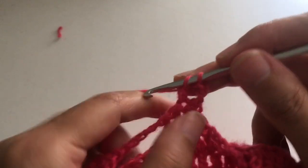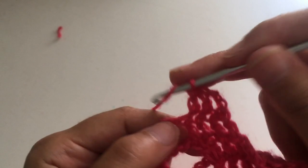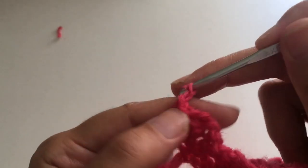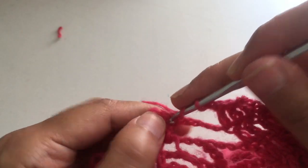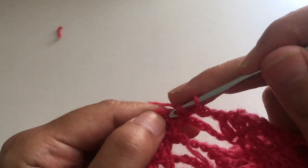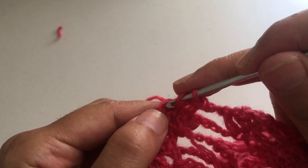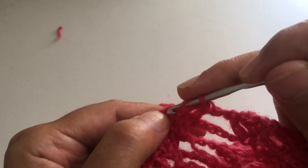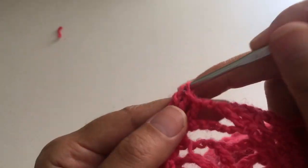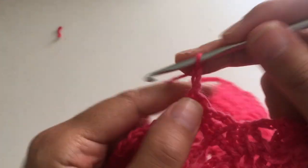3 trebles, 1, 2 and 3, 2 chains, 1 and 2 and 3 trebles on the other side, 1, 2, the last one is in the chains, and 3. Turn the work around again, another 3 chains, 1, 2, 3.